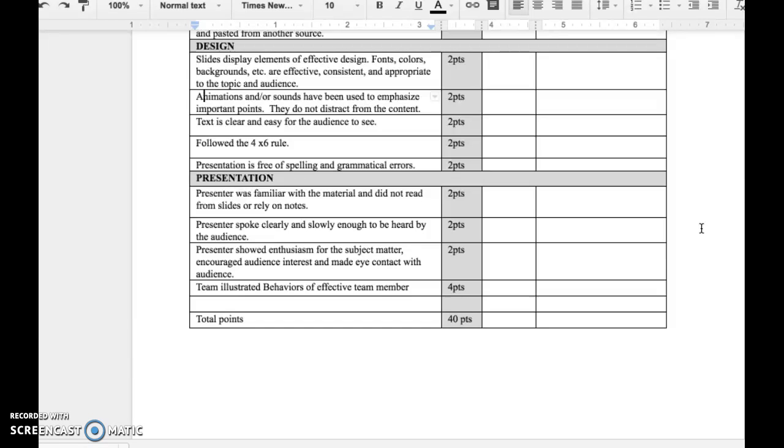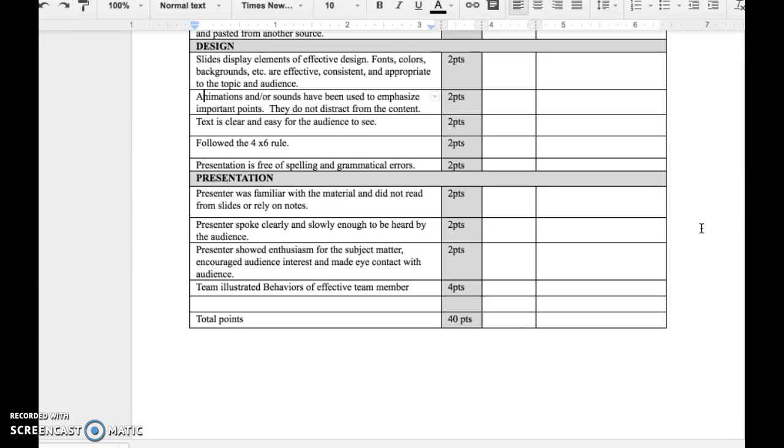Sometimes we have been overwhelmed with more content on a slide than what we really need. Really think about being succinct and really careful with your words so that every word you use is valuable. And we're preparing you for the business world, so spelling and grammar are extremely important in this process.